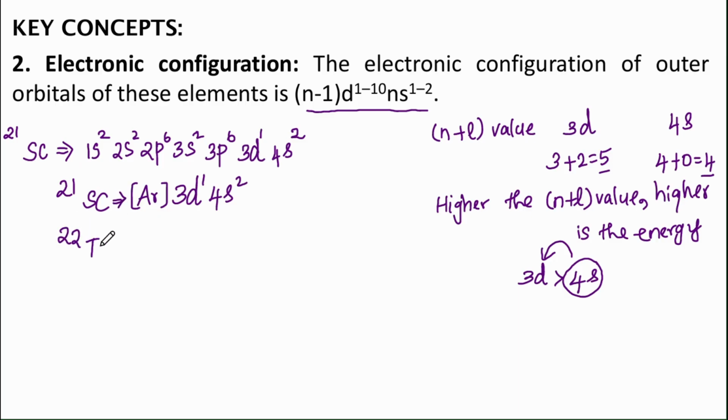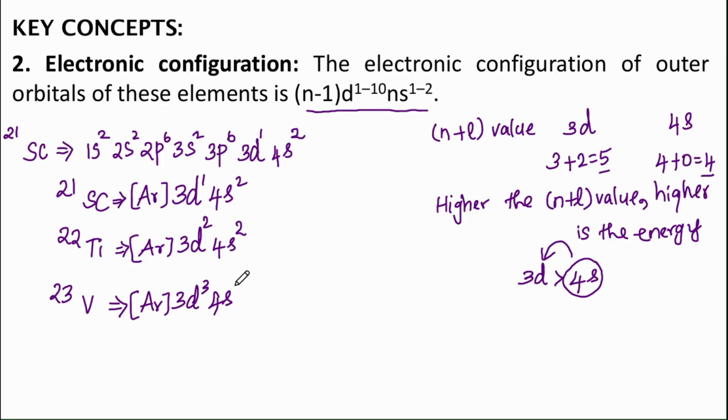Now, moving to the next element, titanium: core argon configuration, then you have the 3d orbital and the 4s orbital. The next 2 electrons enter the 4s orbital, then the remaining 2 electrons enter the 3d orbital. Then the next element, vanadium: core argon configuration 3d3 4s2. This is how the electronic configuration is written for the d block elements. If you compare the electronic configuration of these 3 elements, the difference lies in the number of d electrons, and this d orbital is present in the penultimate energy level. The last one is the ultimate energy level and the last but one shell is the penultimate energy level. So, the penultimate energy level is receiving the electrons in the d block elements.